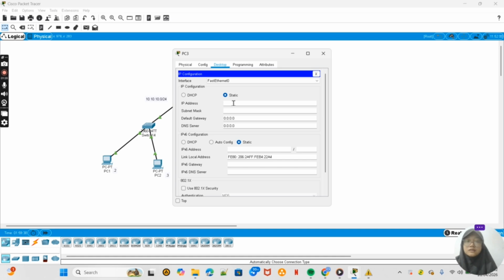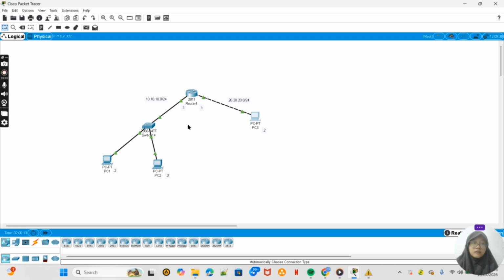And for the other side PC, we use the 20.20.20.2 IP address and then the subnet mask, and the gateway 20.20.20.1. Okay.